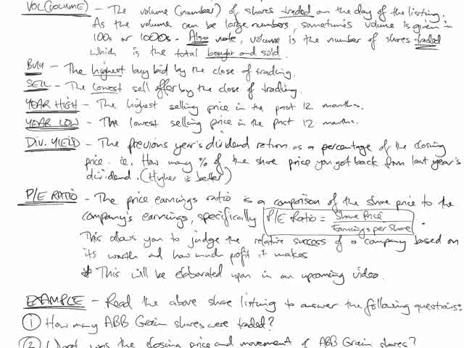So the dividend is the company sharing some of its profits with all of its shareholders. That's called a dividend. And the dividend yield represents that amount of money as a percentage of the share price. So it's like comparing how much money you get per share to how much each share cost in the first place. Overall, you just need to understand that higher is better. Essentially, it's telling you what percent of the share price you're getting back from last year's dividend.